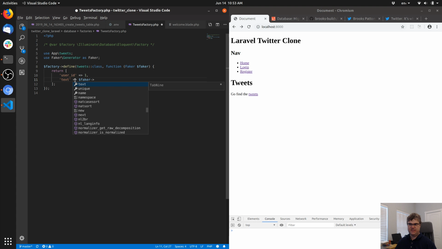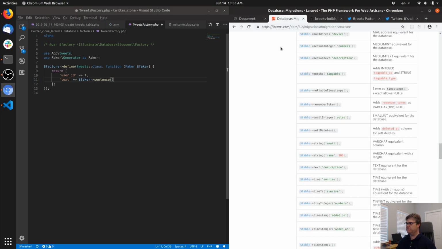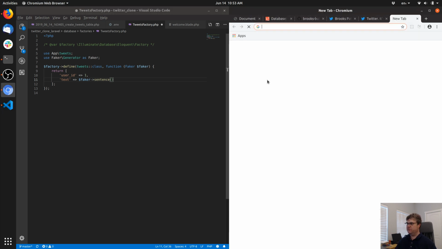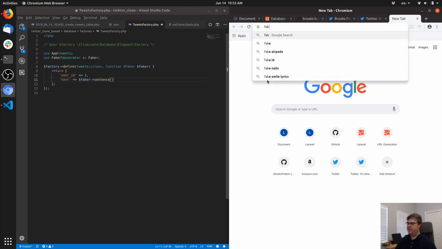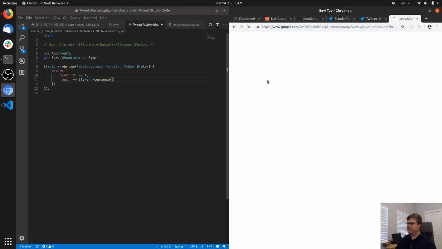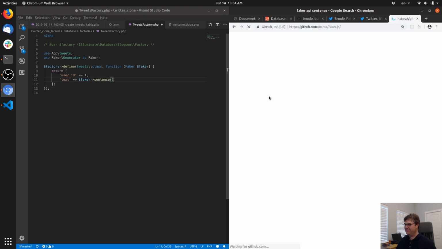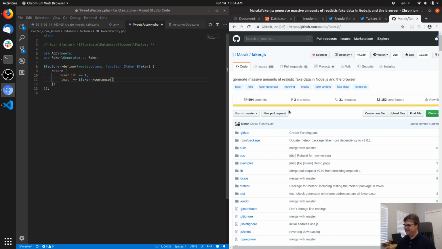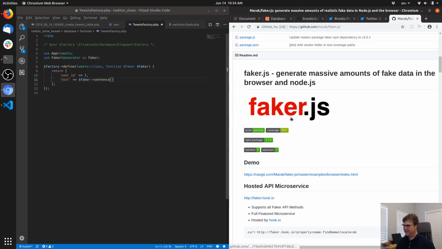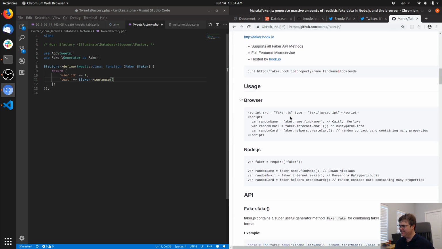I think it's going to be just a sentence. Can I put Faker API sentence? I want to know if I like. I need to, what is it called? Limit it to the number of characters.